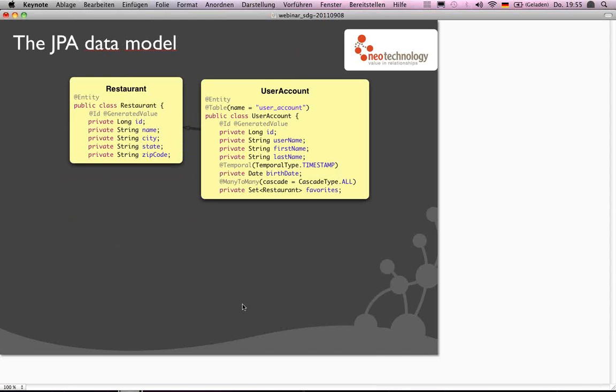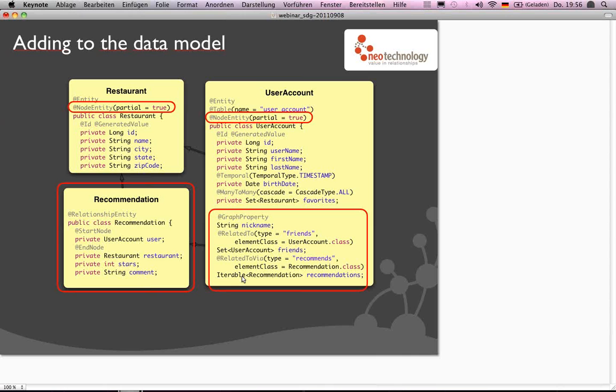So this is your JPA data model. You are probably familiar with that. Have entities, have IDs and temporal types and some relationship between the two. And so we have a user and a restaurant, and then we want to add social stuff, which is just adding a recommendation relationship between the user and the restaurant.